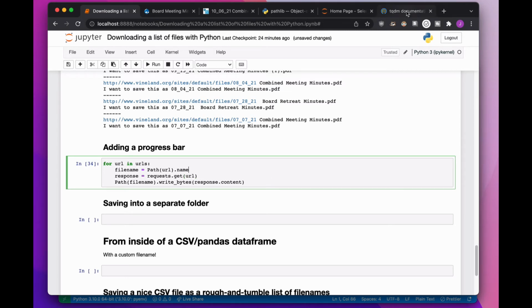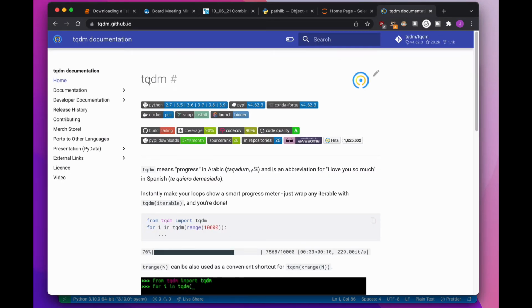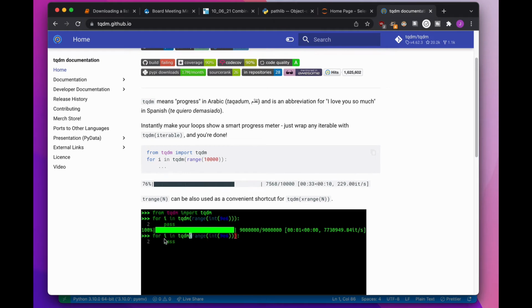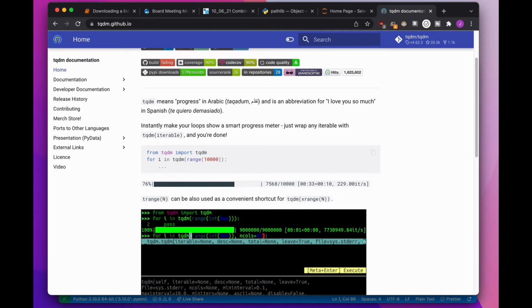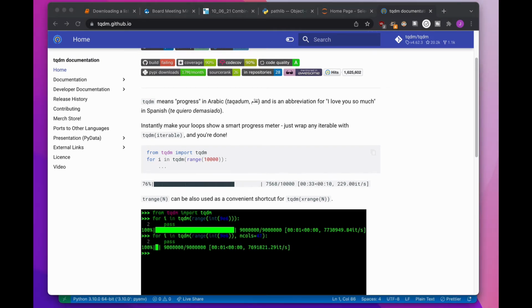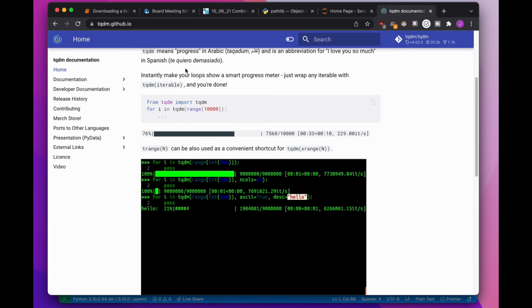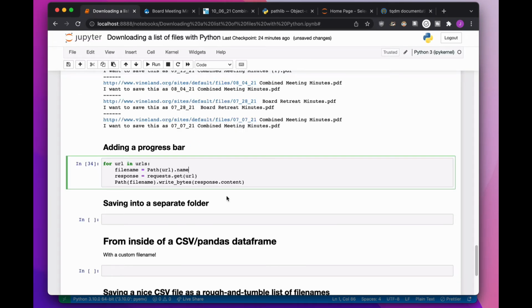So there's a library called tqdm, and tqdm is the best library that exists for Python because anytime you have loops, it will just show you this beautiful little progress bar, and it's a dream. It allows you to see how long it's going to take for anything to finish and how far along you are so far.